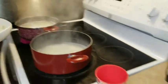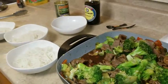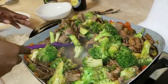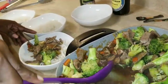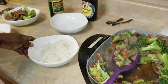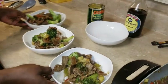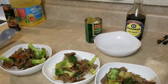Okay, since I got that drained off, I'm just going to come over here. Take it and just scoop some of my meat and my broccoli off of it. So it's going to look like this. Okay, so this is how it looks after I'm finished making the rice noodle, because this is the rice noodles right here. And then I'm gonna show y'all the other noodles, the egg noodles. So stay tuned for that one.